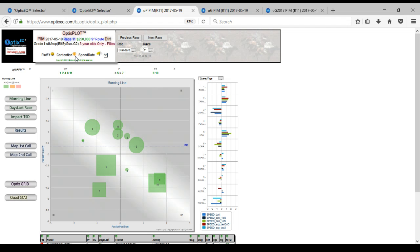The contention is a sun. I think that's pretty fair considering we have 4 horses sitting in quadrant 1, the number 1, 2, 4, and 11. And we also have a pretty solid speed rating at 56. And again, you can see that both the 8, the 3 sitting above that par line, as well as the 5 and 7 to the left of the y-axis. So these are horses that sit somewhat close to the pace, a length, 2 lengths back of the early pace setter. Are squares, so obviously they can close, but we should have a legit pace on this race. A little bit different than probably we're going to see in the Preakness, but we'll get to that on Thursday.